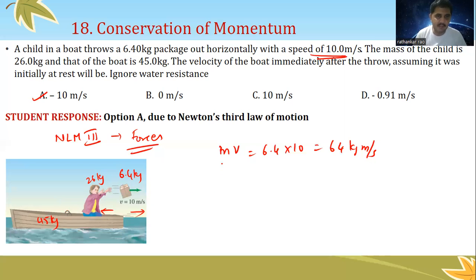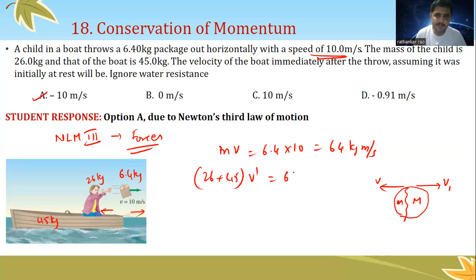So the momentum after the throw, like after an explosion, should be equal to (26 plus 45) multiplied by V dash, which we do not know. But we know that in case of an explosion, you would have learned about the conservation of momentum. You have a bomb, for example, an object which explodes. Let us say this mass is m, this mass is m. When it explodes due to internal force, this object will move like this with a velocity, and this object will move in this way, which is v1 over here. So we are going to equate these two.